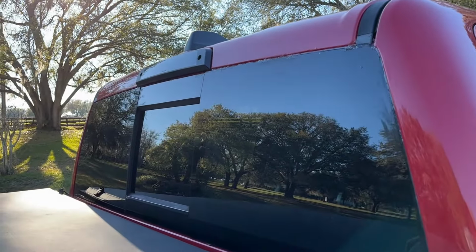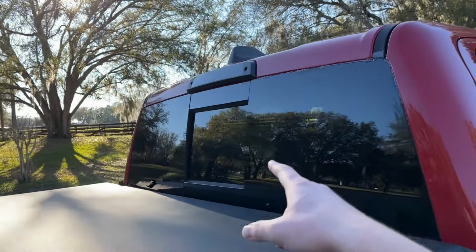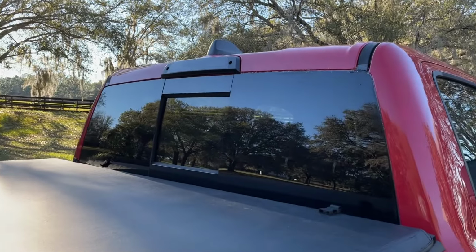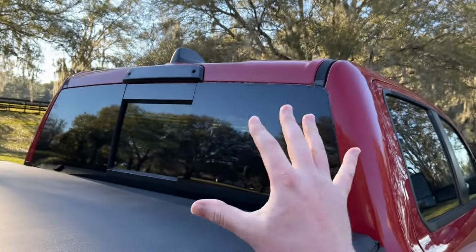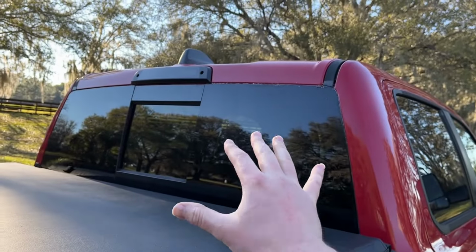I spent probably total on the fix for the $1,500, about $65. The $2,500 cost me $40. So no need to replace the windows unless the windows are actually cracked. That is the solution to get these things fixed and to finally not deal with the leaking anymore.